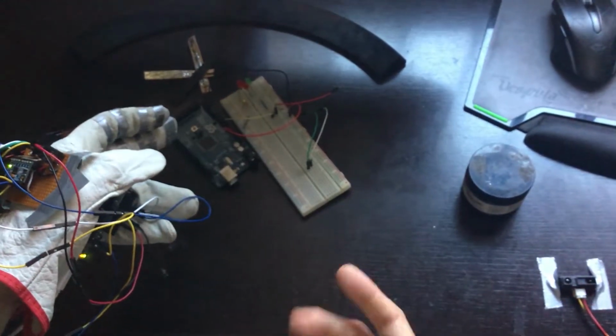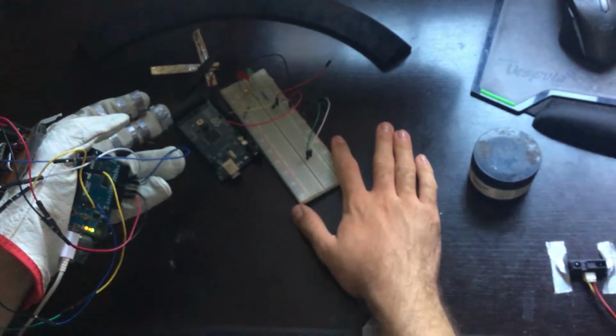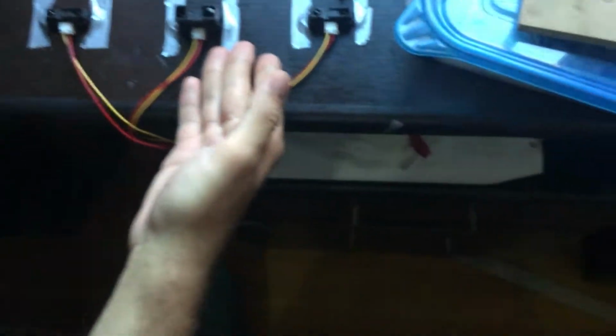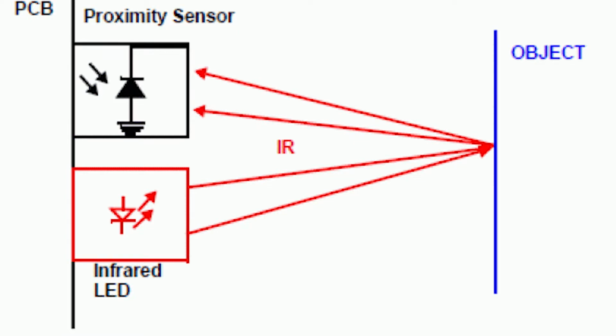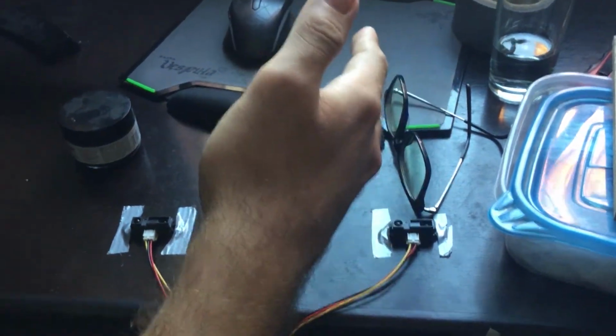I'm not sure if you've noticed this, but I don't just have one hand, I have two. So I had to make something for my right hand to use so it doesn't feel stupid. And I made this simple arrangement of infrared distance sensors. This is pretty simple. The sensors measure the distance of something in front of them by calculating the angle of the reflected light. Then it uses those values to bind some key press to them, and here they are.